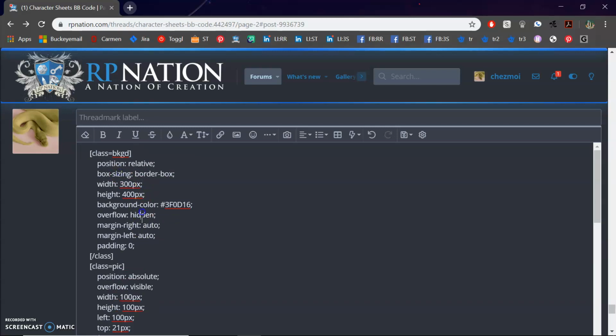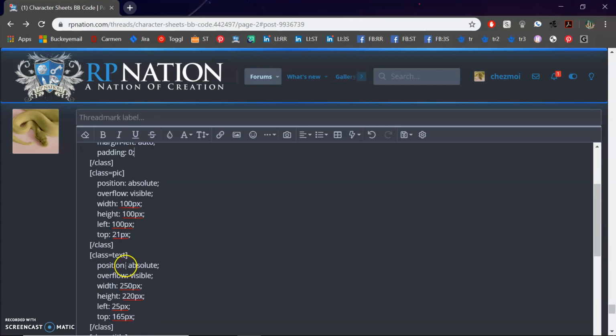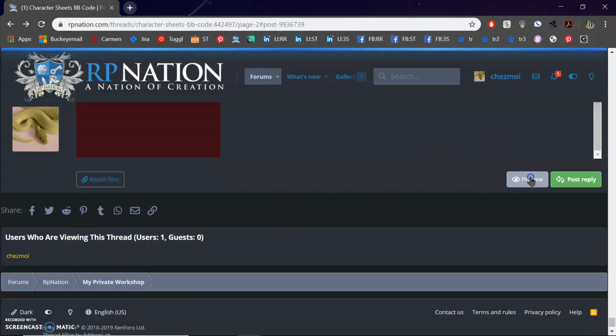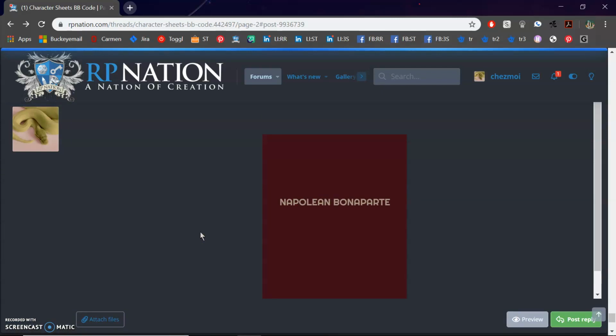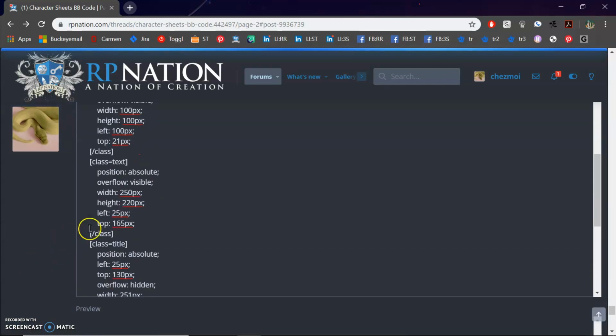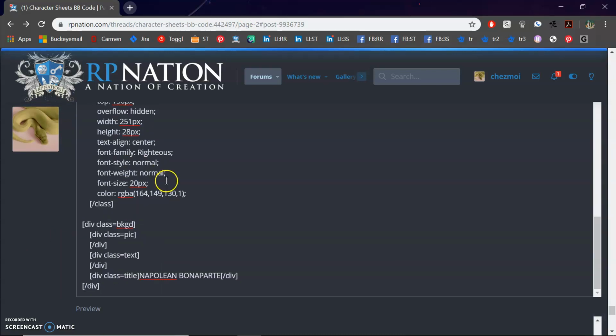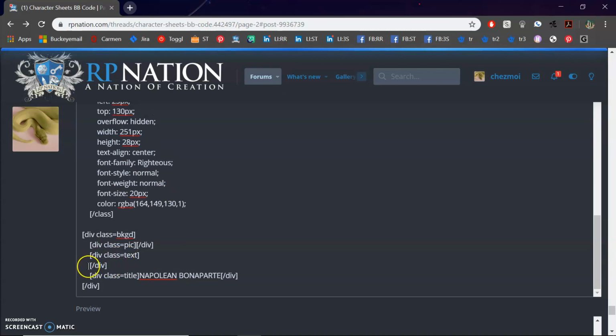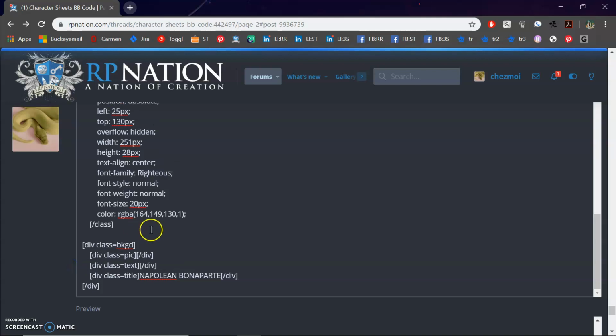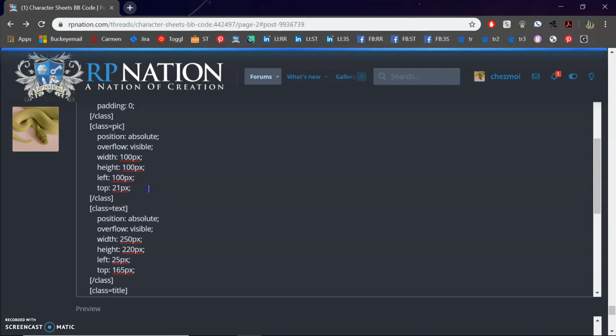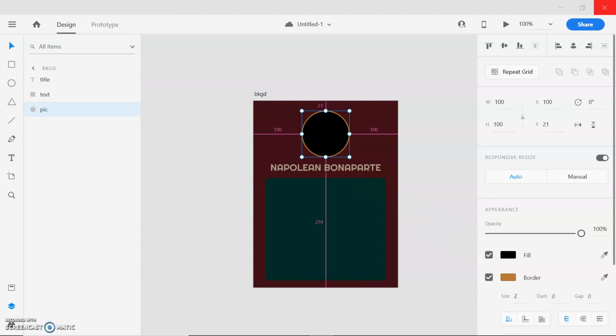Do we want the rest of this? Yes, we want the rest of this. Alrighty, so let's see what that looks like. Nice, that's what we want. Now, for our picture, we got rid of all of the formatting on it, all of it. There's no formatting left on that picture, so that's why nothing's coming up. Excuse me while I format these because I suck. For our picture, in order to make it show up, let's add a background color. And our hex code on that was just black.